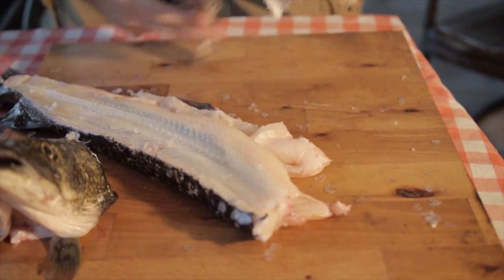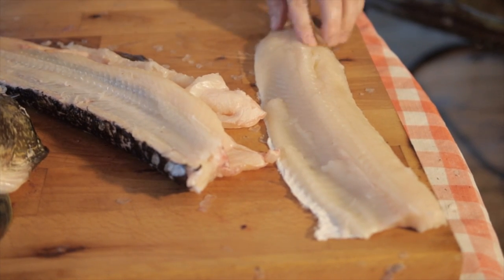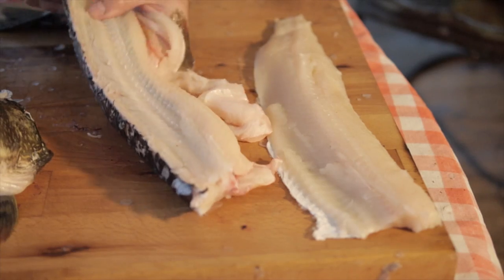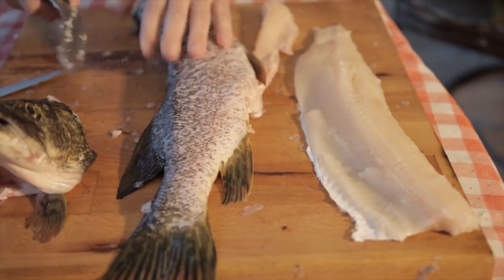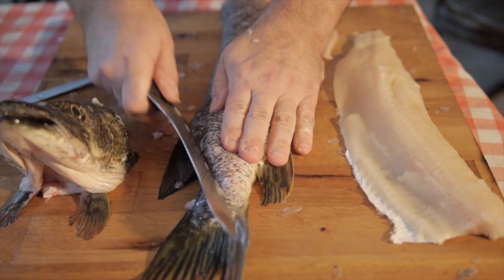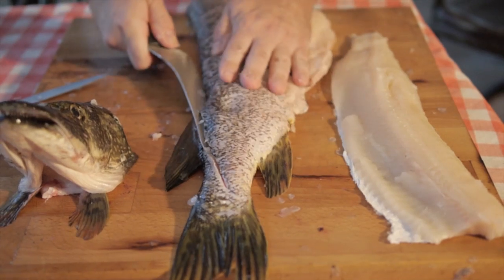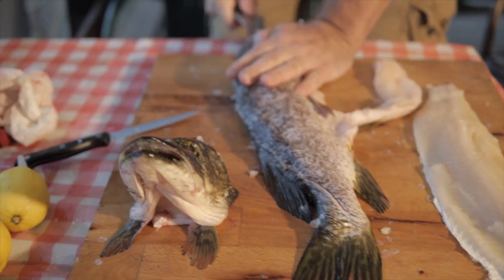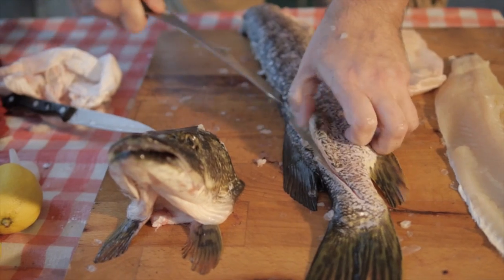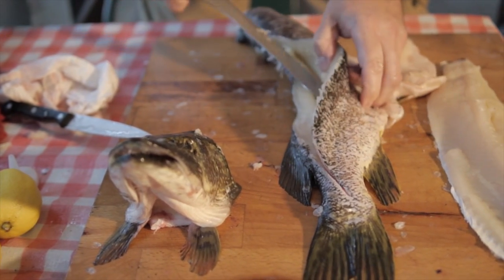Okay, so you got a nice fillet. Nice, very firm white flesh. I'm very curious how this guy's gonna taste. All right, so next. Start on the tail area and do the same procedure. Bring it down right above the backbone. Okay. And once again, you're just going to ride that spine.